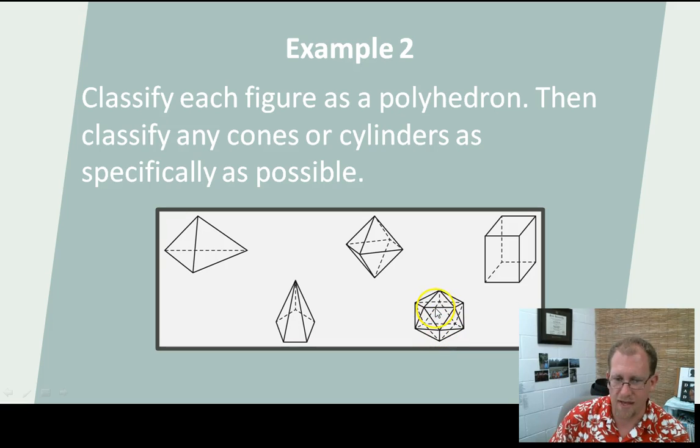And this has a whole bunch of faces. I think, well, let's see, one, two, three, four, five, six, seven, eight, nine, ten, and then eleven, twelve, thirteen, fourteen, fifteen, sixteen, seventeen, eighteen, nineteen, twenty. Yes. This is an icosahedron. And so every face on an icosahedron, this is a regular icosahedron. They're all equilateral triangles. And this icosahedron has twenty sides. It's not a prism. It's not a pyramid. It's just a regular icosahedron.